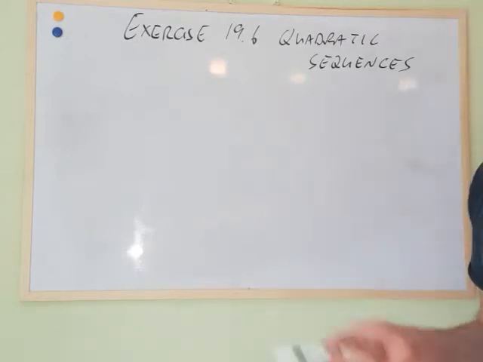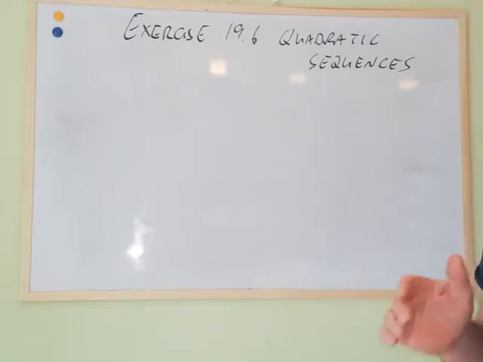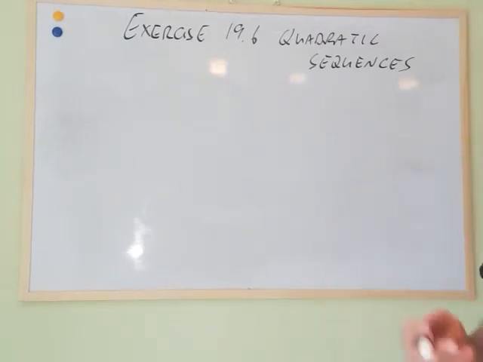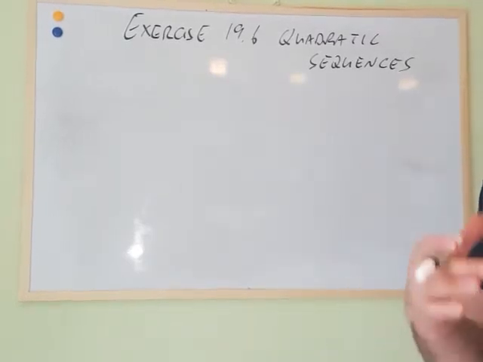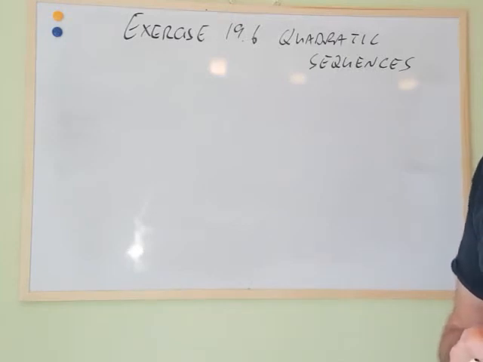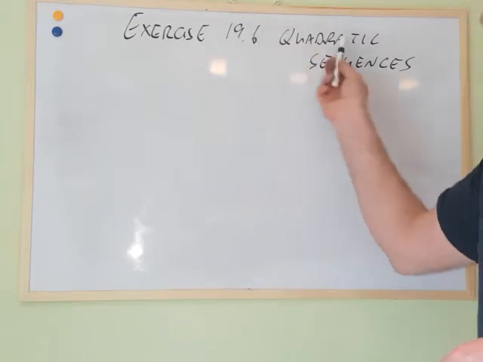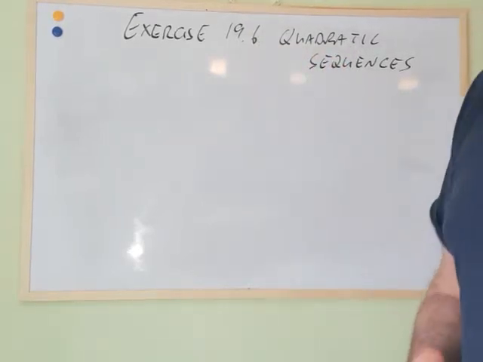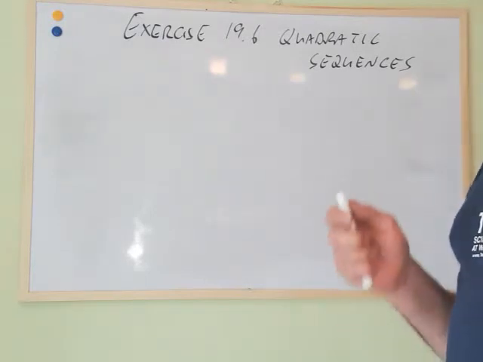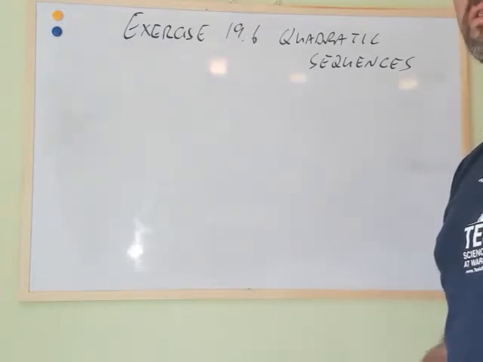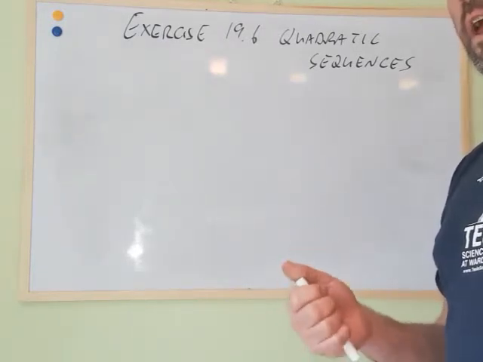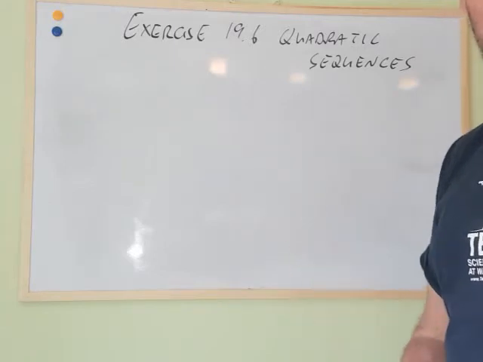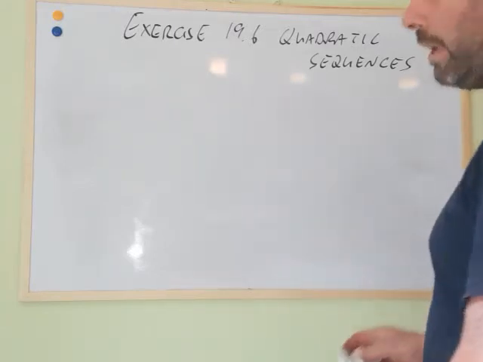So what we're looking at now is a continuation of some stuff that I've done previously. I've already put up one video explaining how this stuff works, but this is going through some of the specific questions from the book. A secondary recap, if you will. It's exercise 19.6 of your book, Quadratic Sequences, okay? Now, for those of you who never bothered to bring your books home when we shut down the school, I will be uploading a picture of the pages of the questions as well so people can do it, all right?